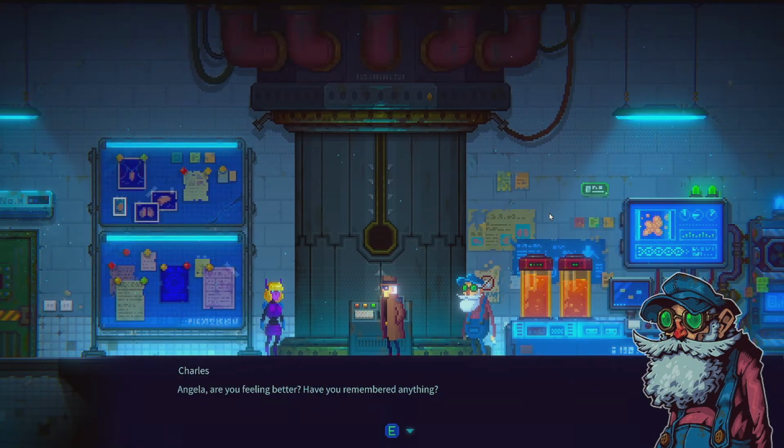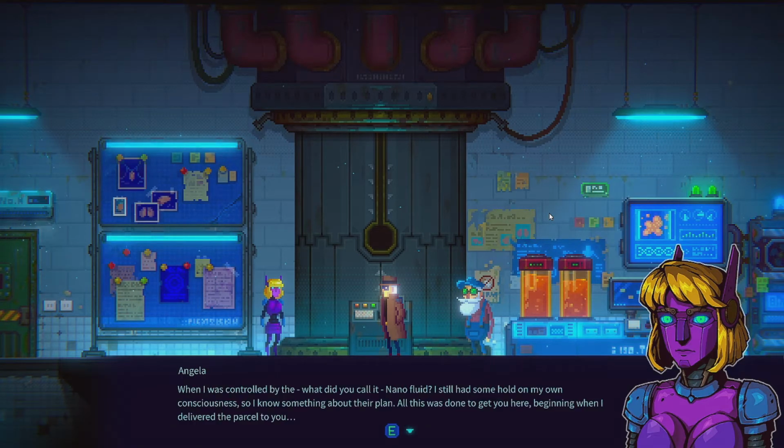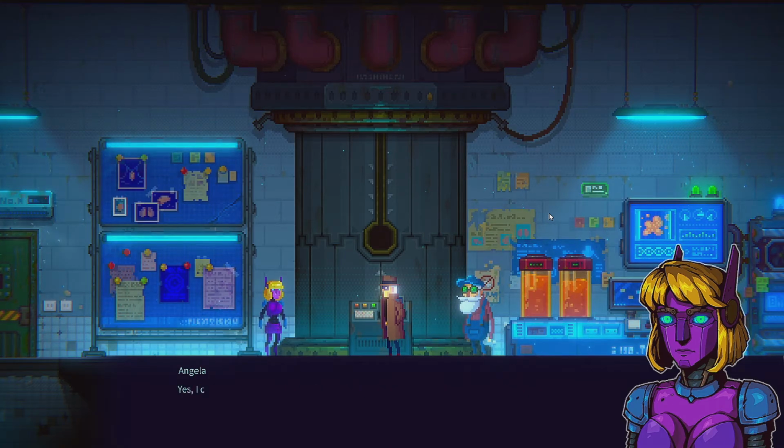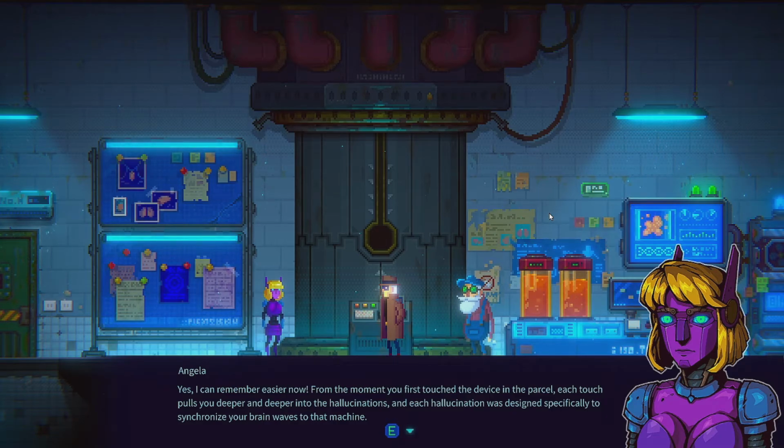Angela, are you feeling better? Have you remembered anything? When I was controlled by the... what did you call it? Nanofluid. I still had some hold on my own consciousness. So I know something about their plan. All this was done to get you here. Beginning when I delivered that parcel to you. They had another machine, but it isn't here. A machine that was designed just for you. Yes, I can remember easier now.